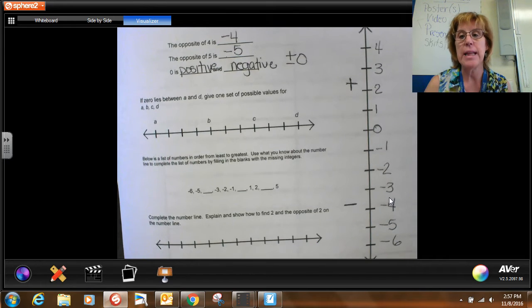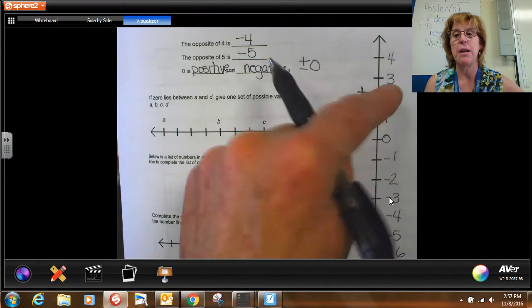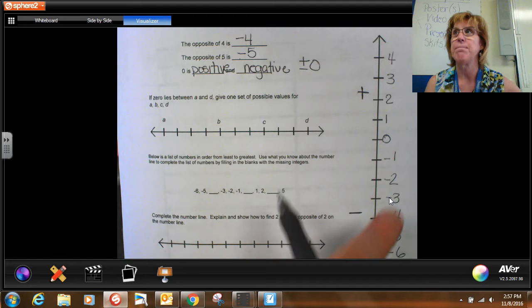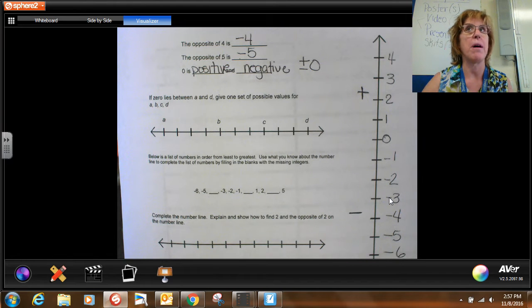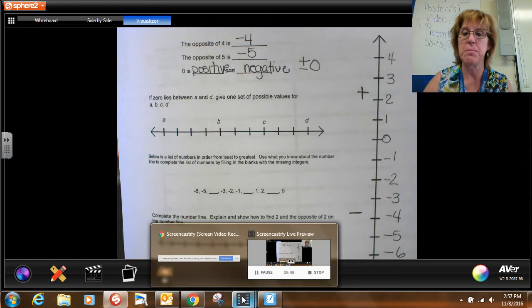I personally think it's a lot easier to read a number line going vertically because I know up is always positive, down is always negative. But here's a cool trick I learned, you guys, at a math conference I went to. In fact, let me make sure that I can see myself so I can show you guys doing this. Okay, so here's a really cool trick.